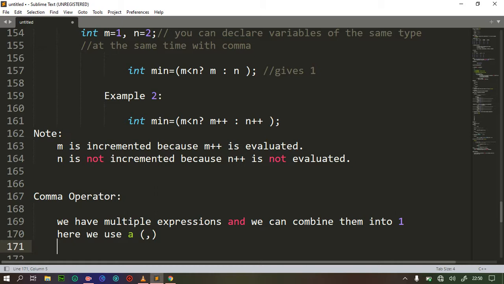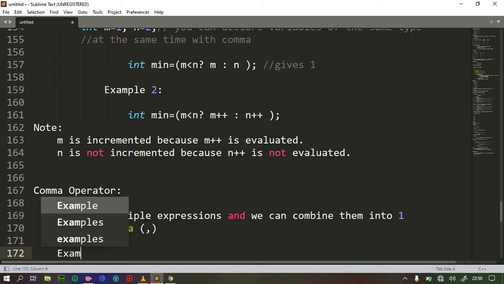It first evaluates the left operand, then takes the right operand. So evaluation will begin from the left operand, then it will take the right operand and return the value as the final outcome. Now this is what I mean.